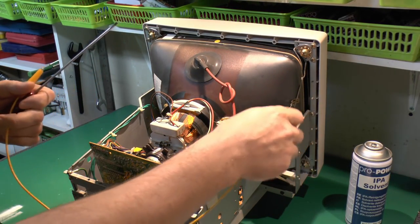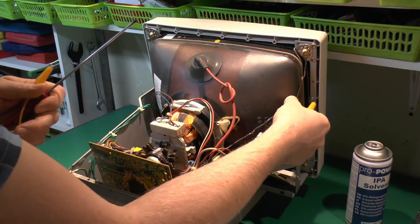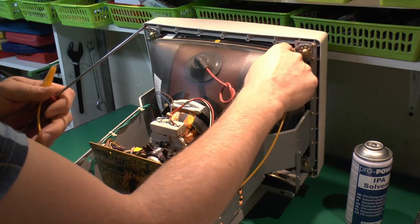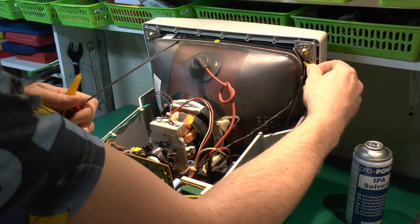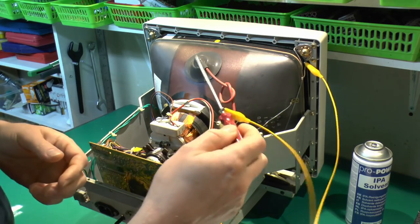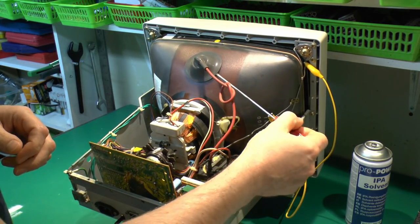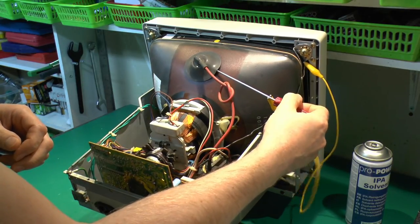Now we're going to just use this lead here, and what we're going to do is clip onto the ground, which is basically the outside of the tube, and we'll see here there's this black lead coming on here. That's actually the ground connection, and then we've got this sort of braided bit, and it also twists around the top here. So what we can do is just clip onto the bit of the braid up the top there, and just got a normal screwdriver here, just going to clip onto this, and then under here is a metal contact. So all we're going to do is take this and then put it underneath the cup there until it gets to the middle.